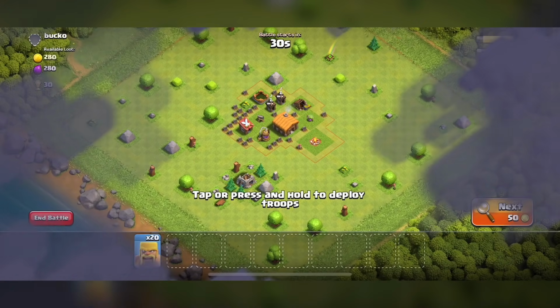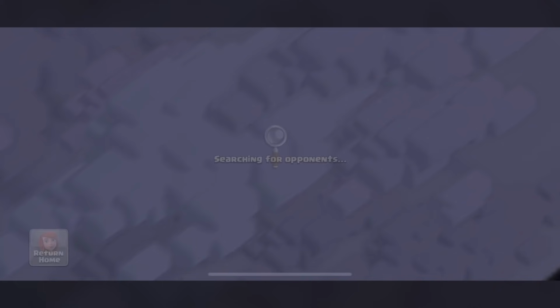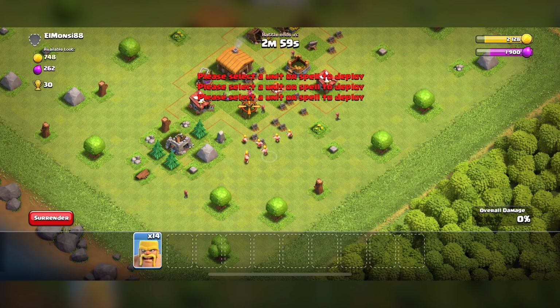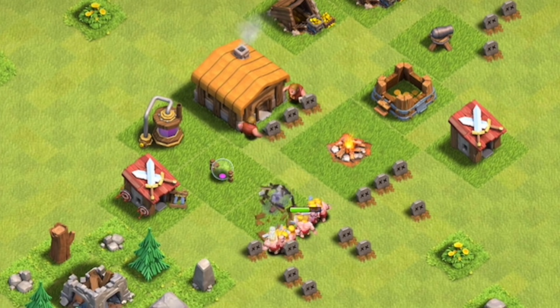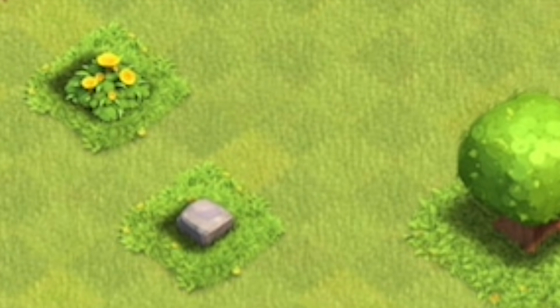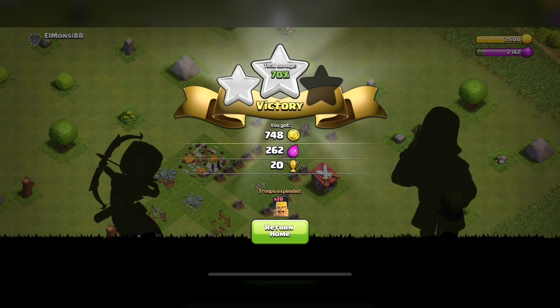Alright, so what we're going to be doing is looking for a base. I'm going to be showing you the entirety of this so the video can be 30 minutes long. Alright, so what you're going to want to do is drop the troops on the grass. And the goal is to attack the village and also the floor is made out of floor. So we got some pretty good loot.